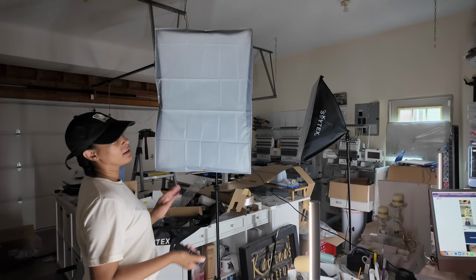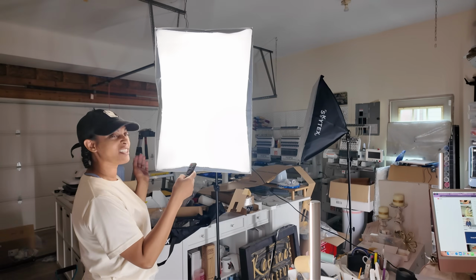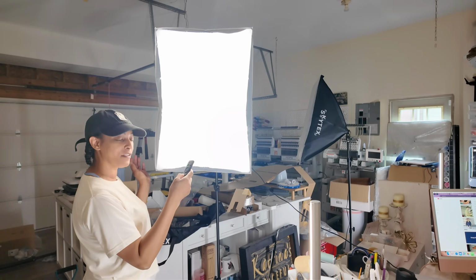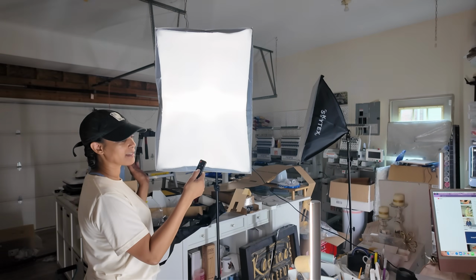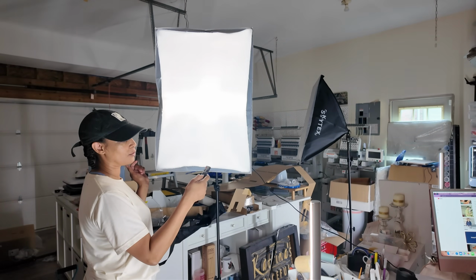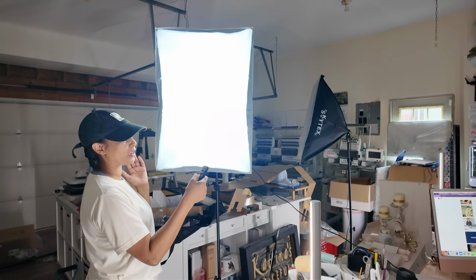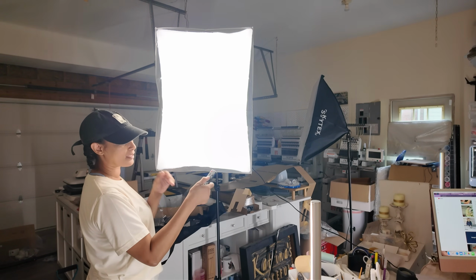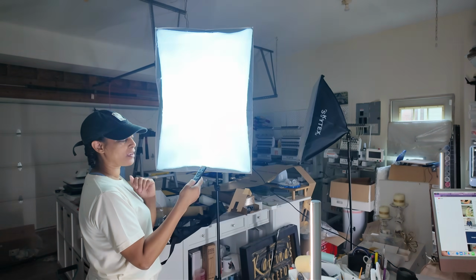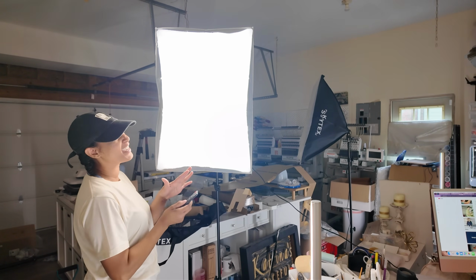All right, so no light, with light. This is 20%, 50%, 100%. So I can go to nighttime mode. I can bring up the kelvins. On the nighttime mode, I can bring that down. I can go to bright settings. I can go from warm to cold to white. So I really, really like this light. It's going to lighten up my garage.